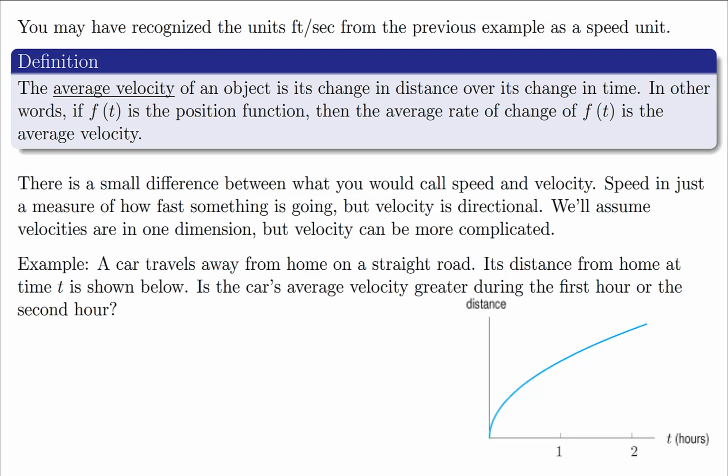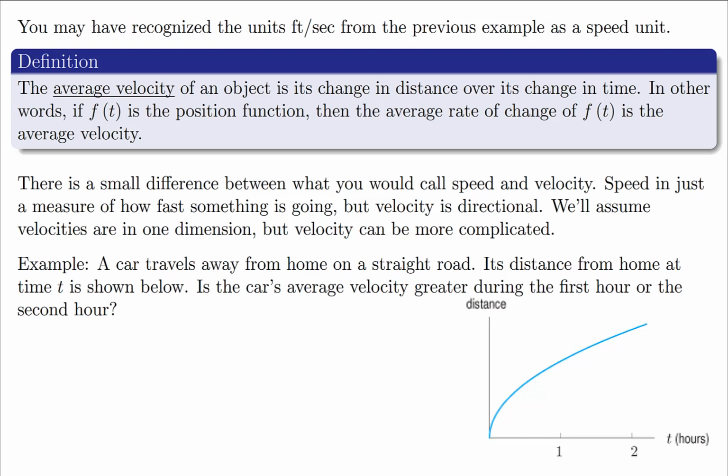So I mentioned there's a difference between speed and velocity. Speed is just a measure. Speed is a number. Speed represents how fast something's going, but a velocity can be in any direction. Now, velocity actually does not have to be just positive or negative. You could use vectors to get a direction for the velocity as well. However, we'll just stick to one-dimensional, moving forward or backwards, up or down, something like that. Let's look at this example.